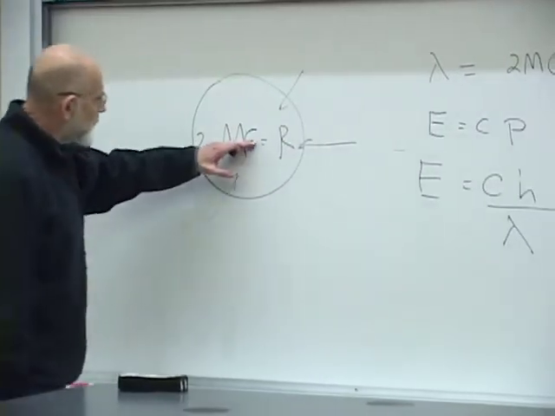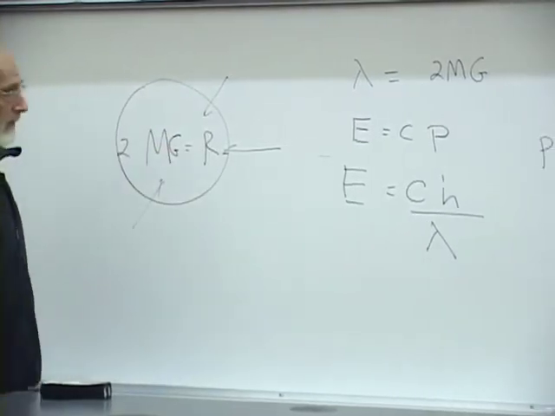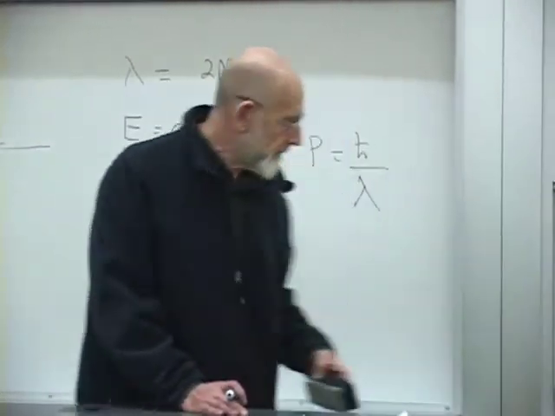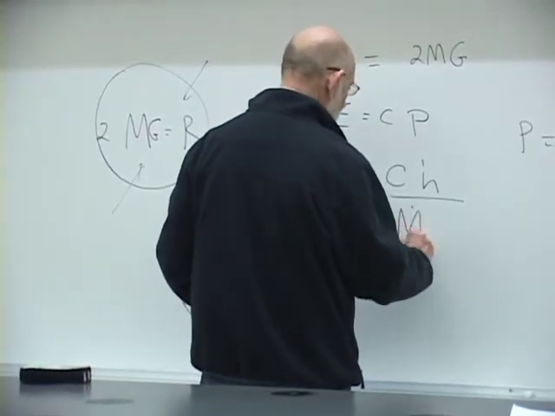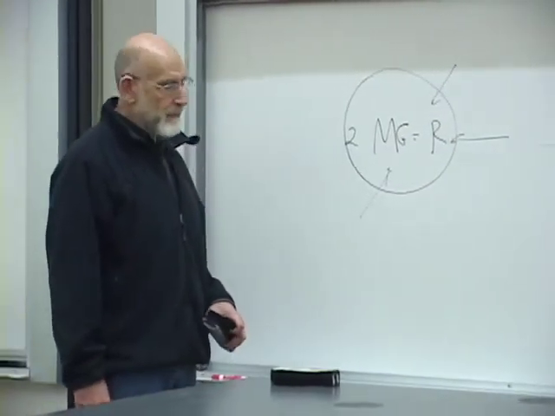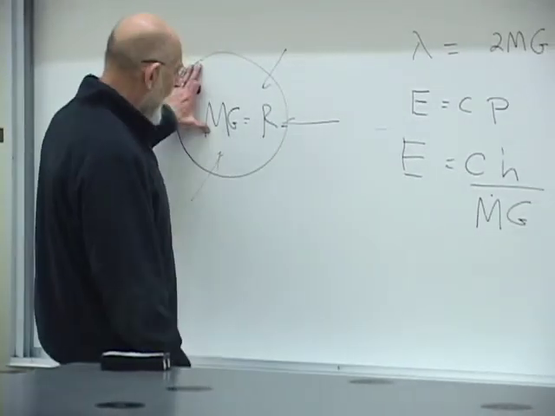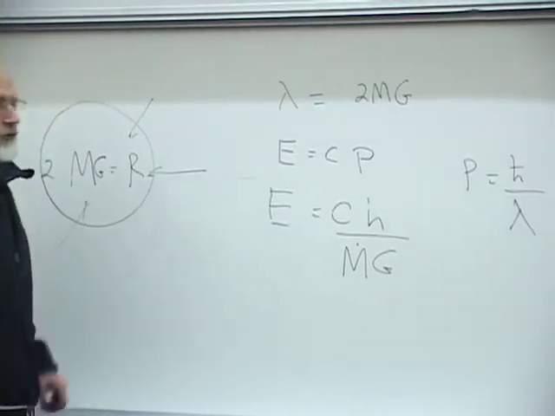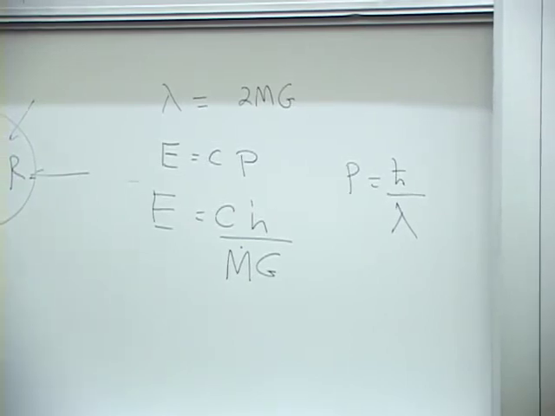lambda, we're going to be choosing equal to the size of the black hole. So now we can write down the energy that we've put in, apart from factors of 2. I'm not interested in factors of 2 here; this calculation is not going to be that precise within a factor of 2. The energy that we're adding to the black hole is the speed of light times Planck's constant divided by mg over c squared, and that adds 1 bit of information to the black hole.